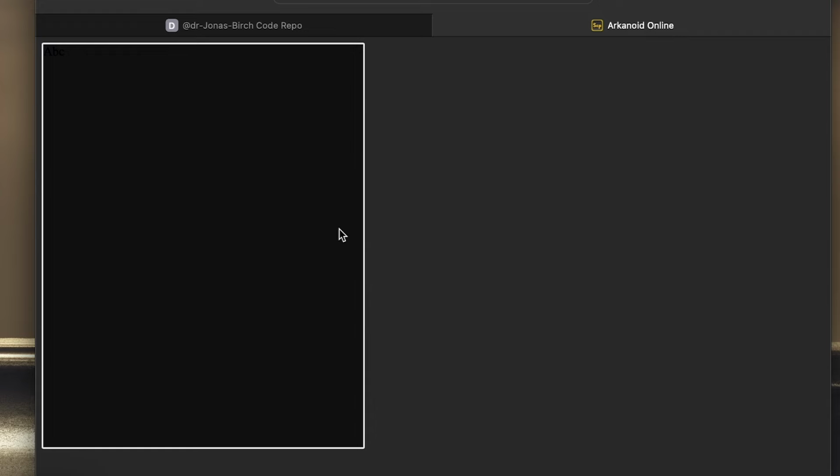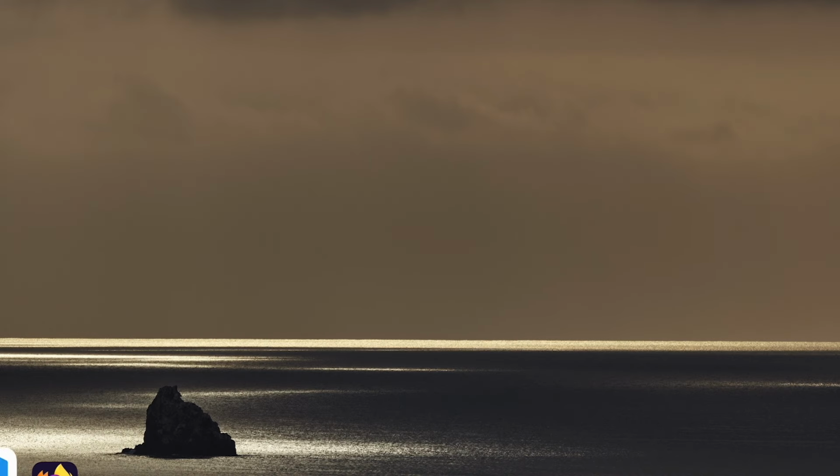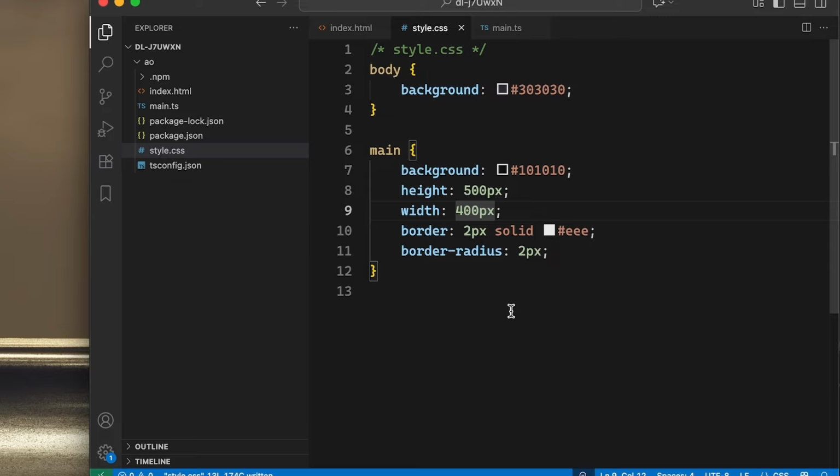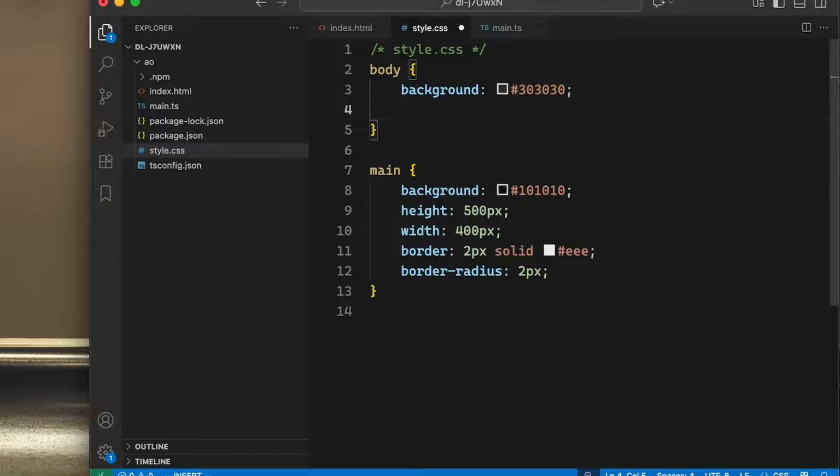But I want to have this in the center, I think. Yes. So let's see, centering something in CSS is always a little bit tricky. But I think the easiest way in this case is turning this body into a flexbox parent.